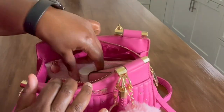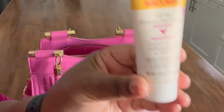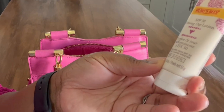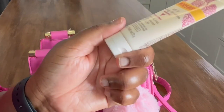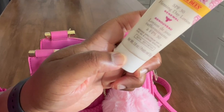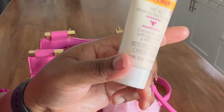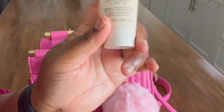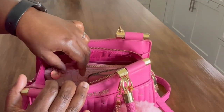I also have some SPF 30 by Burt's Bees — I bought it about a month ago. I'm trying to be more diligent with my skincare in terms of sunscreen. But typical black girl issues — everything has a white cast which makes me look gray and crusty. So if my peeps out there know of a black girl-friendly sunscreen I can get in Canada, holler at me because the struggle is real!